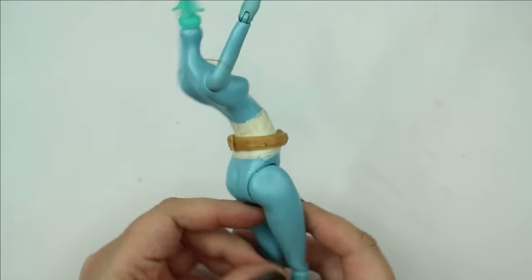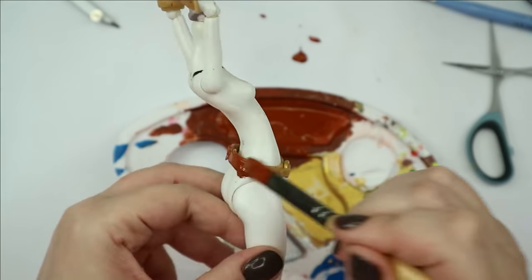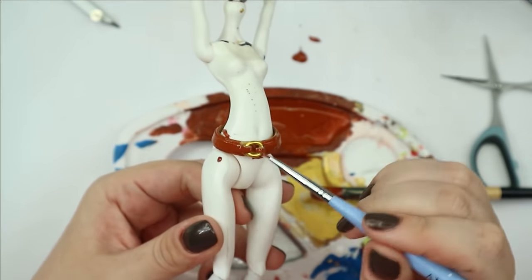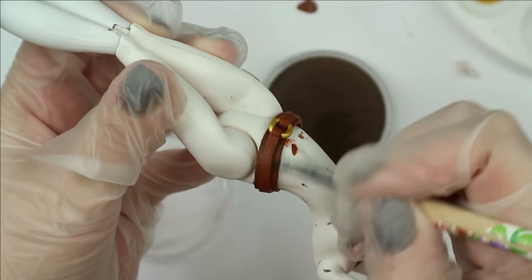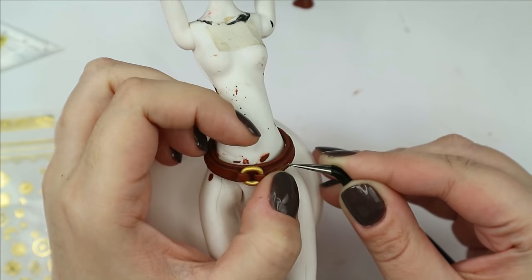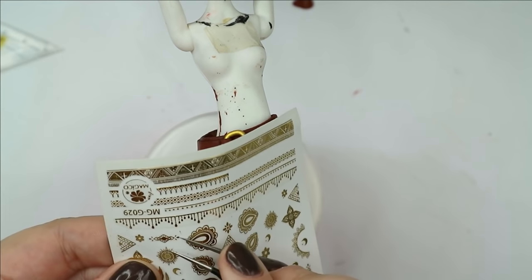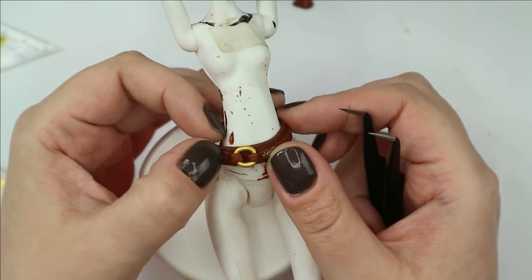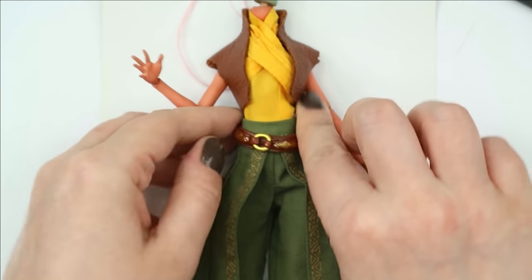This is what we've built, so now let's paint it with acrylics and add some shadows with soft pastels. And then the front of the belt I want to decorate with golden nail stickers. And now the belt is finished, let's put it on the doll and let's see how it all looks together. Yeah, very good, it looks like it should.